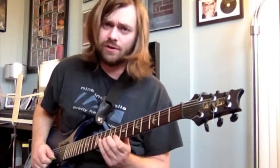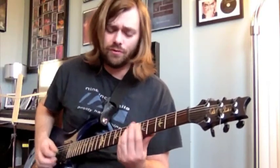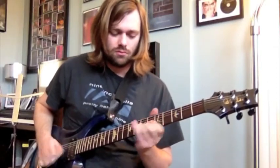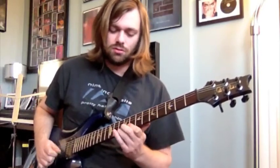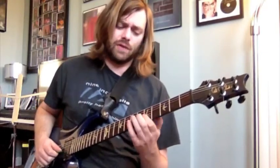So this double stop here, if we're playing a blues, you can use it over the 1 chord or the 4 chord. It's going to sound great over both. So, okay, go back. And then what we have here is another double stop.